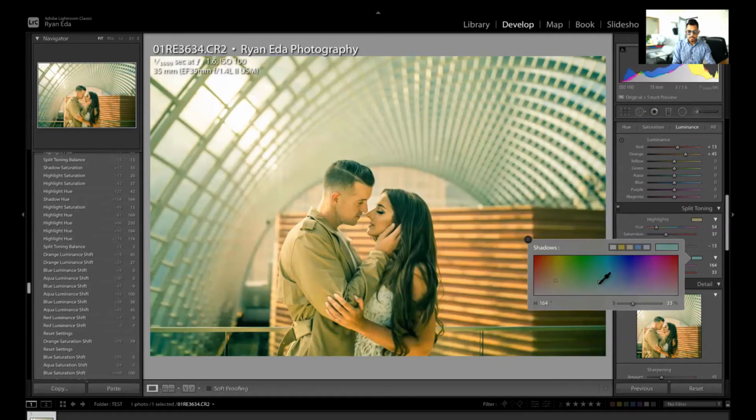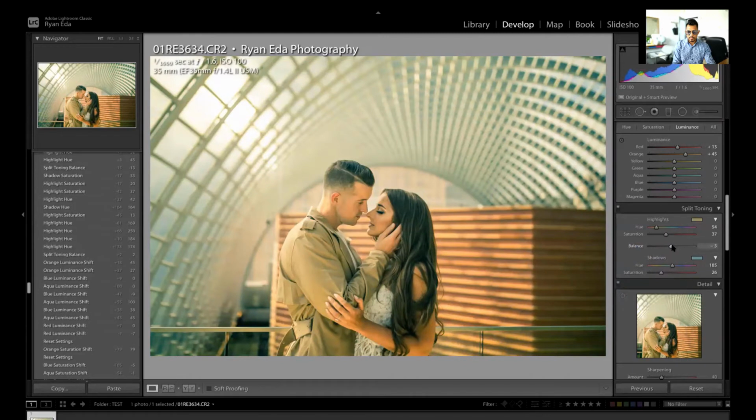You could go a little bit more on the cooler side, more towards bluish. It will change the feel of the image. And then if you shift a little bit more to the warm side, there you go. You could lower the saturation, so you have a warmer looking image compared to the previous one.